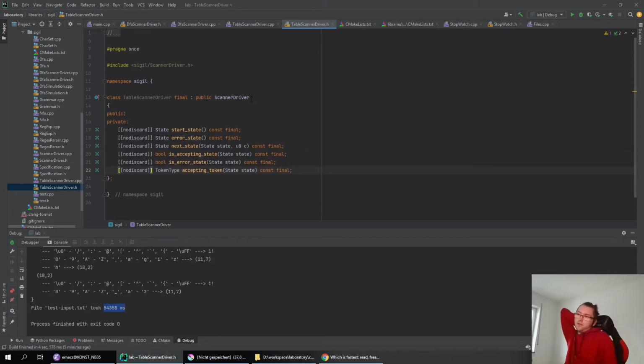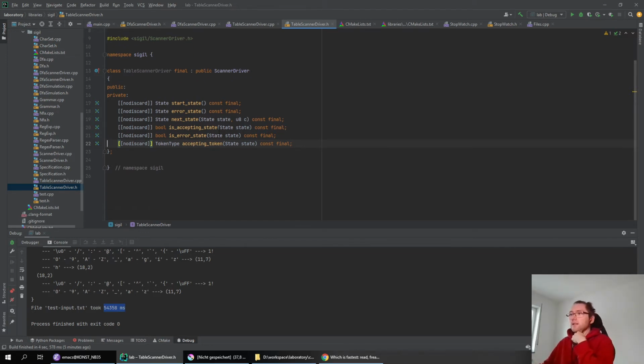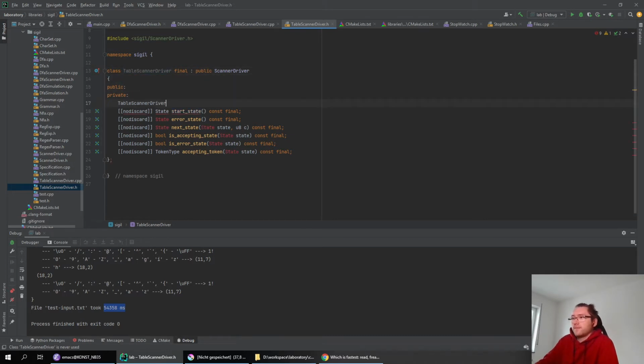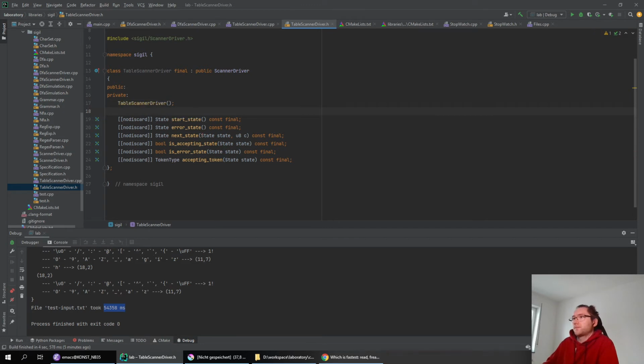How will this class work? So we have to construct this class somehow. I think we just create the tables. How could this be achieved? I think we will introduce a private constructor which we will fill out.